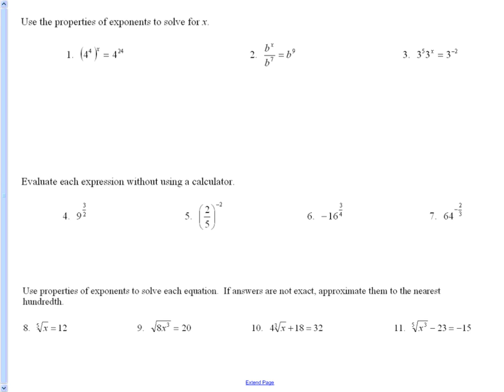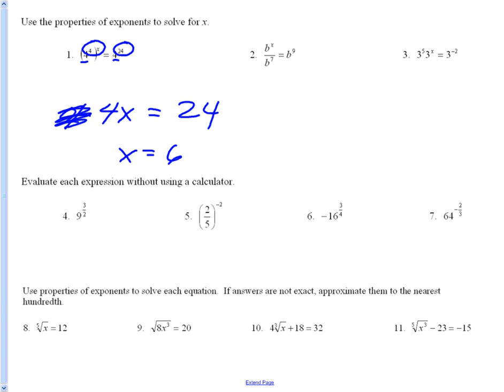I got 4 as a base and 4 as a base. That tells me that those must equal those. And in case it's hard to read for you, it says 4x equals 24. If the bases are the same, it's that simple. Just take the powers and set them equal. What's the final answer? Good.